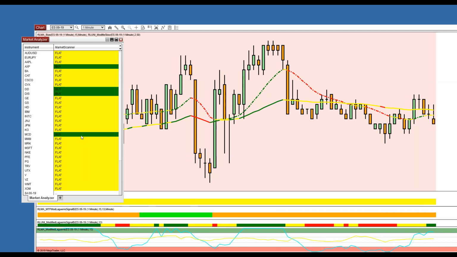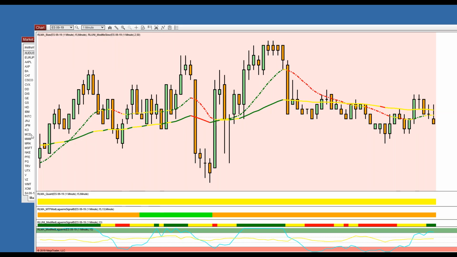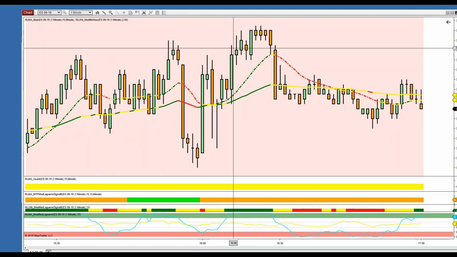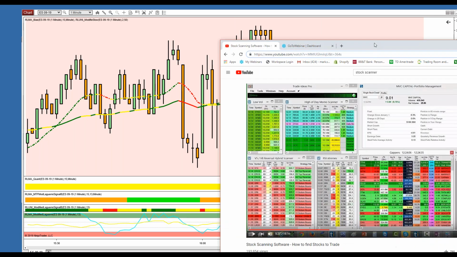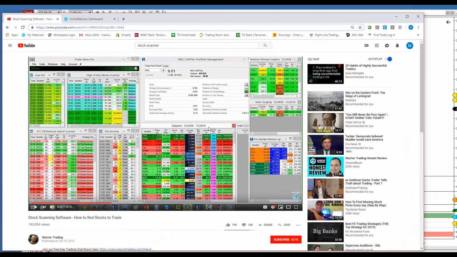Now, I can really look at anything you want on any time frame. The scanner is really easy to configure. And it really encompasses absolutely all the information that you get in your standard analyzer that you might see here. If the gapper is moving up and you've got everything aligned, you're going to get a buy.